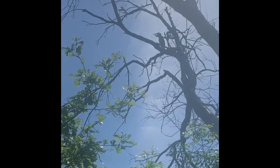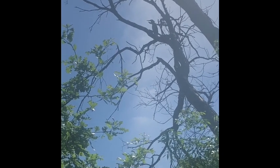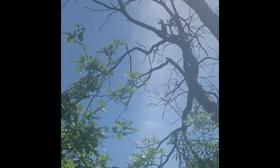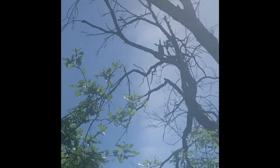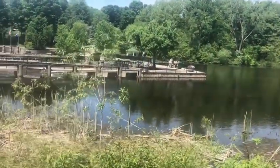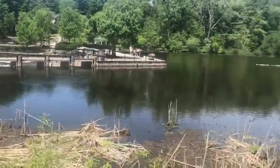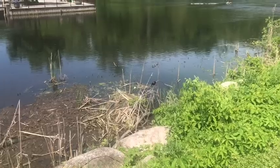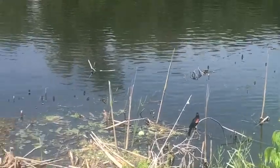This great blue heron that just landed here, it may or may not be looking for some food. These kinds of birds would just typically walk the shores and look for slower moving prey like a crayfish or a frog versus a fish in the middle of the river. You can see him there, a big boy. So we just released a salmon about 1/8 of a mile down below this dam. As you heard me mention earlier, the dam would stop the salmon from migrating any further north. And let's see, we've got a red-winged blackbird right here, just hanging out. Oh, making some noise.